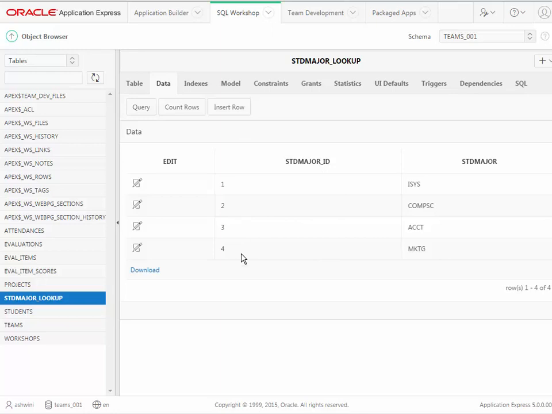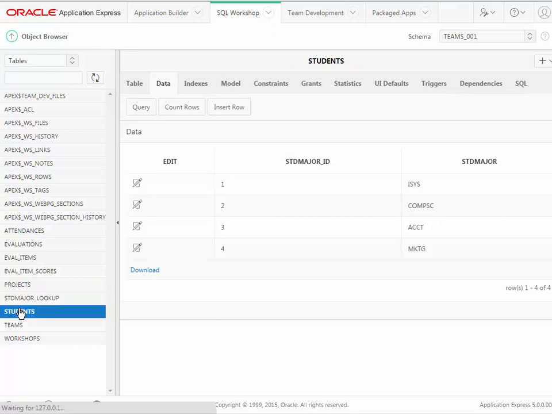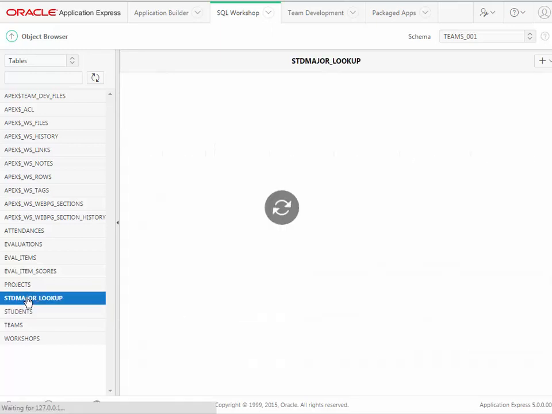This is a surrogate key, which means it serves solely as the primary key, and it allows for a system-generated unique value from a sequence, and that sequence value is taken via a trigger. We've looked at that in an earlier video, and each time we add a student major, we get a new student major ID.